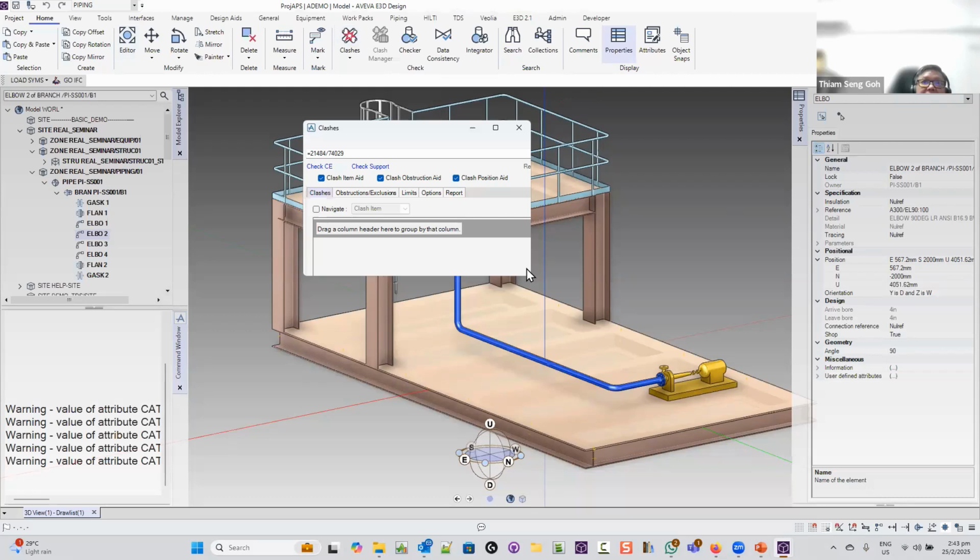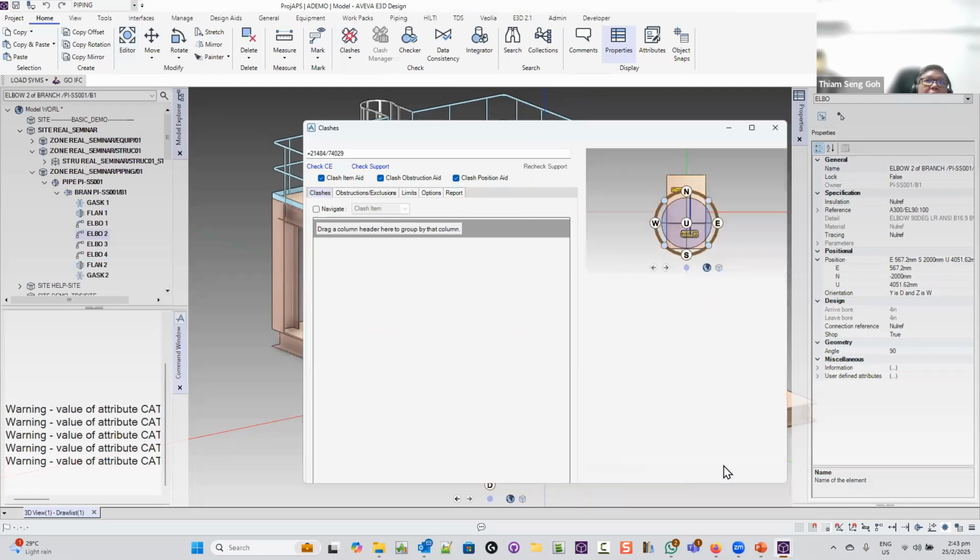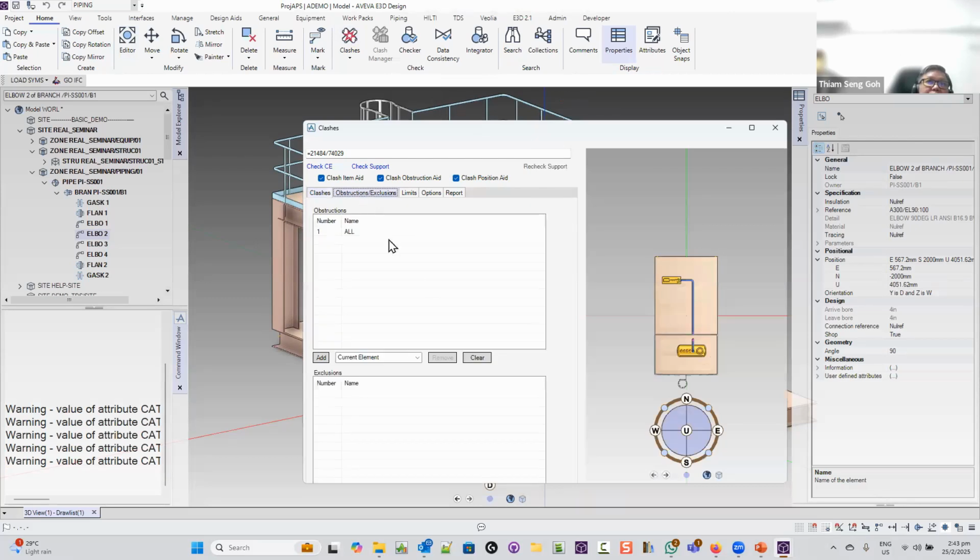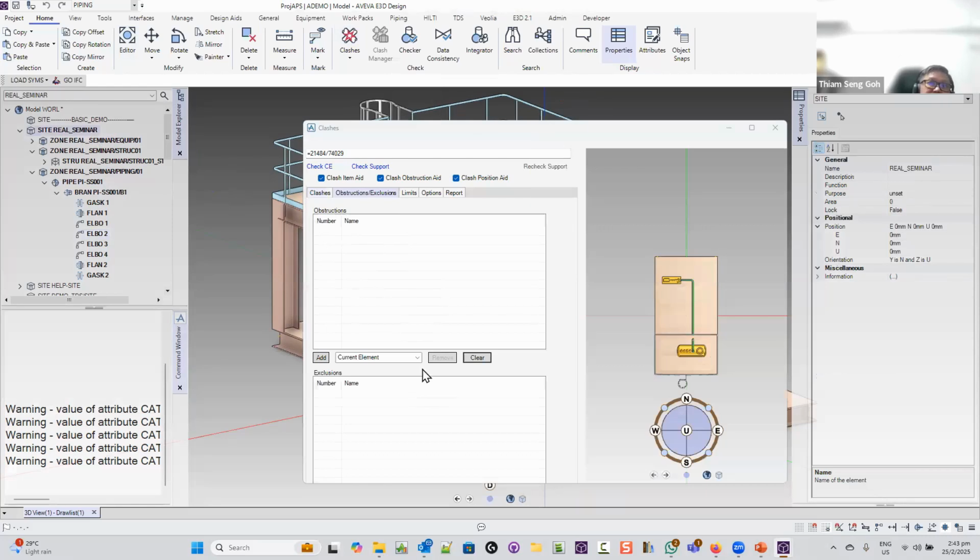Right now, because I have a lot of things all over the place, I go to my extrude obstruction and I say remove all. And then I choose that I'm only interested in what's in this site to be checked against. Then I go to my pipe and I say check CE. All right.